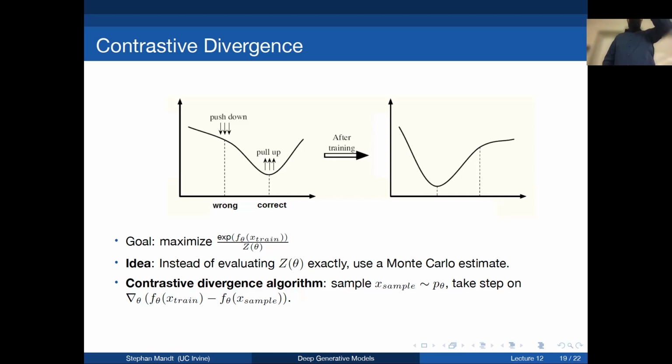Now, at this point, it's actually not clear that this algorithm really optimizes the maximum likelihood of that model at all, right? It sounds more like a pretty heuristic approach, and we don't even know why it works. What I want to do in the next slide is go through a little mathematical calculation and show you that this is exactly what you should do. It's really a stochastic gradient step that aims for maximum likelihood training of that energy-based model. Yeah, I think there was a question here.